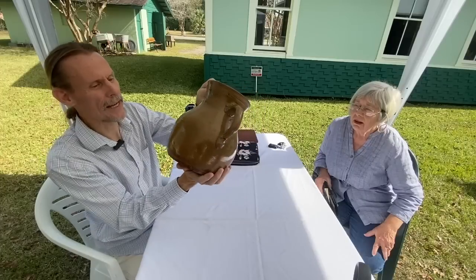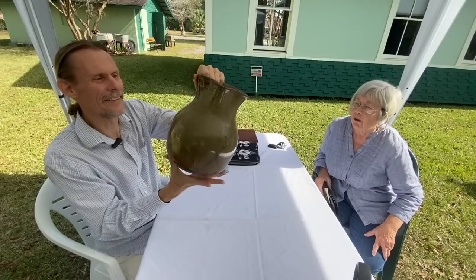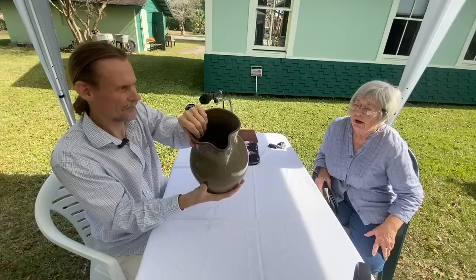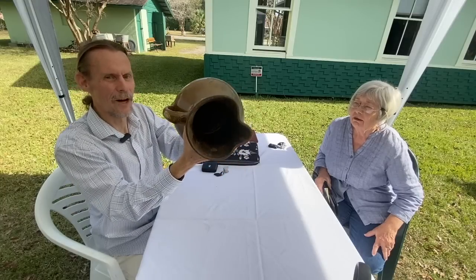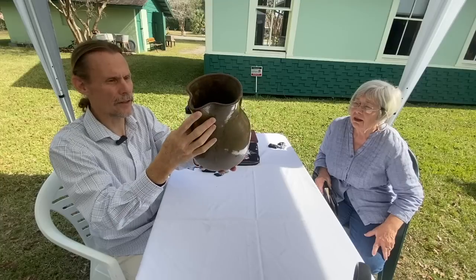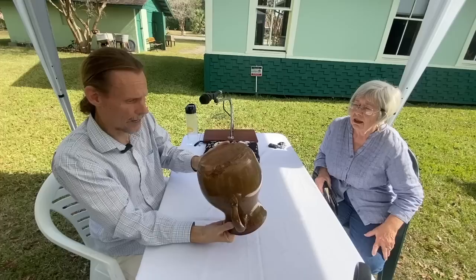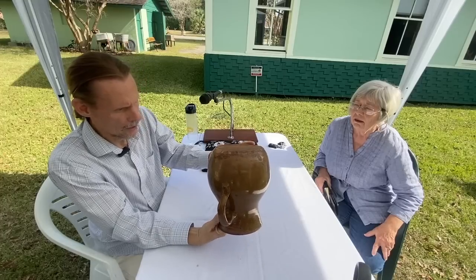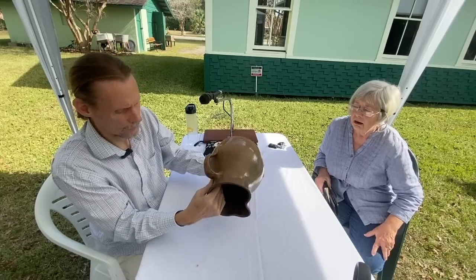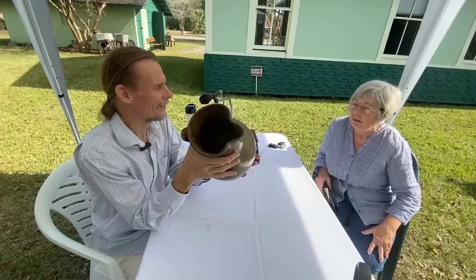You said this came from an antique auction also? Right, and for a while I was buying all the clock pictures that came through an auction. I have quite a few. Oh, I think they're just great. And where I am up in Kentucky, they love this stuff up there. It's probably more popular and more valuable there than almost anywhere. We used to buy a lot over in Alabama from somebody that was hauling from up north.